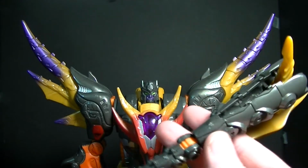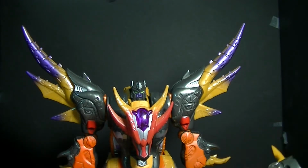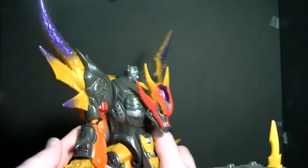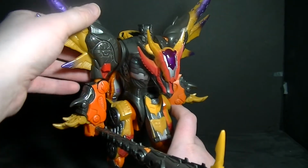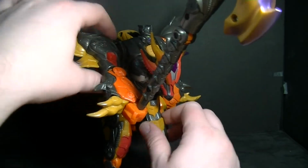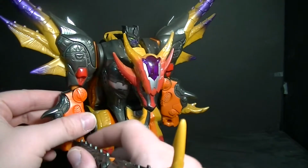Pretty basic for what it is. For his articulation too, it's a little bit disappointing because we could plug that into his fist if I don't drop the figure, and that's what he looks like holding it. And we get no useful elbow articulation for this thing, so we could just get him sticking it straight out and then just being a complete brute and just bludgeoning people with it.